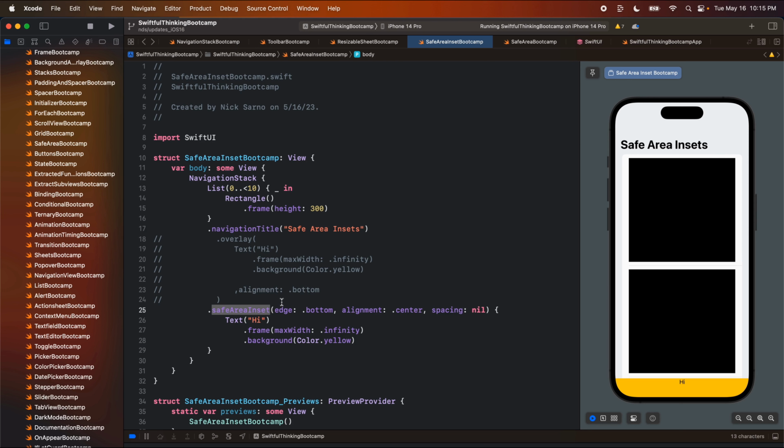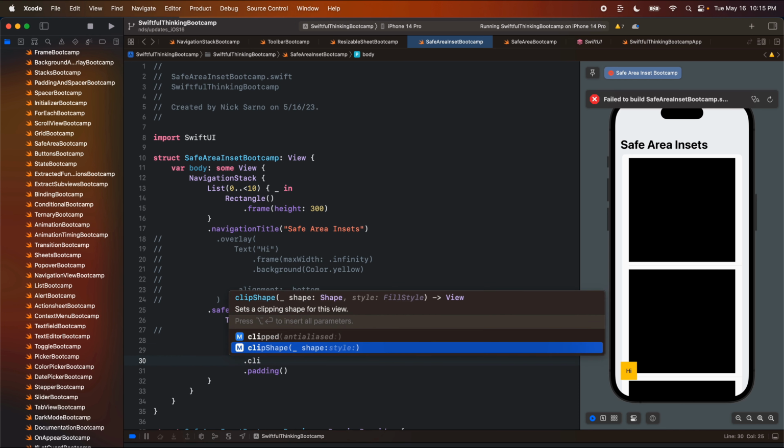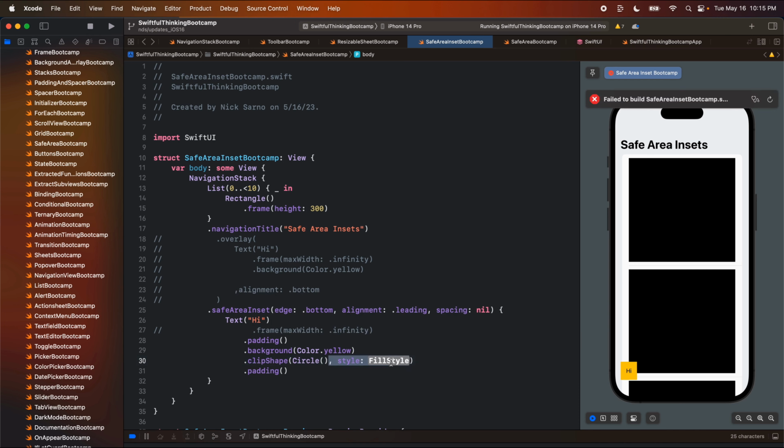I have not used this very often in apps because it's not super common, but let's just play around with it a little bit before we end this video. So maybe I get rid of the max frame here. We can see that it's aligned to the center. I could also align it to maybe the leading edge. So now it's over here. So this could be, if you want to do a hovering button here, maybe you do some padding, and maybe there's some padding before it as well, just so it's a little bit bigger. And maybe you clip shape it into a circle. Now you have a hover button on the bottom left corner. We could also do trailing, so it's in the bottom right corner.